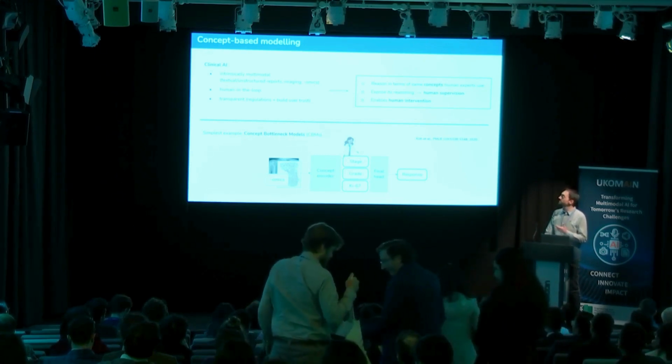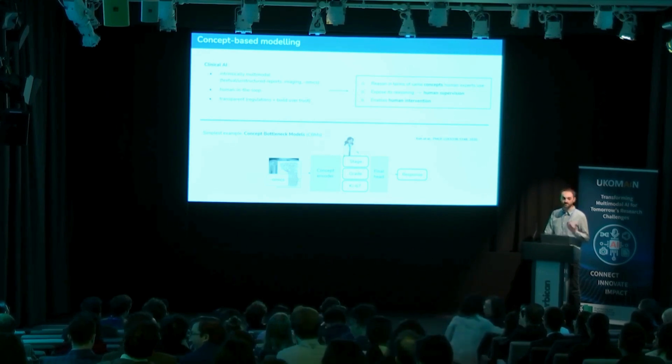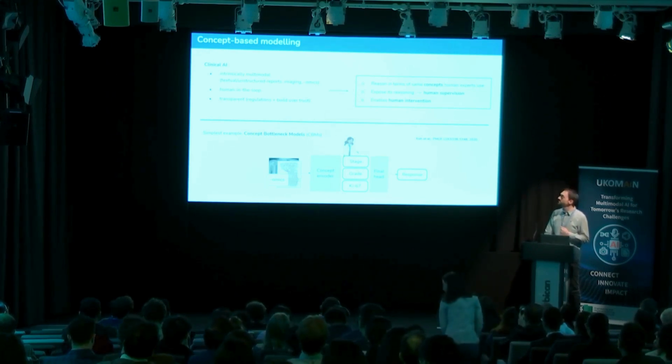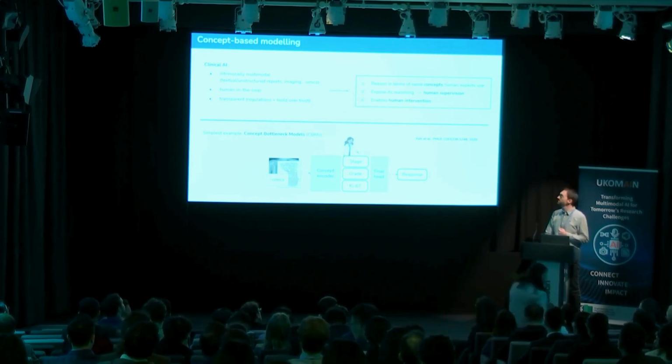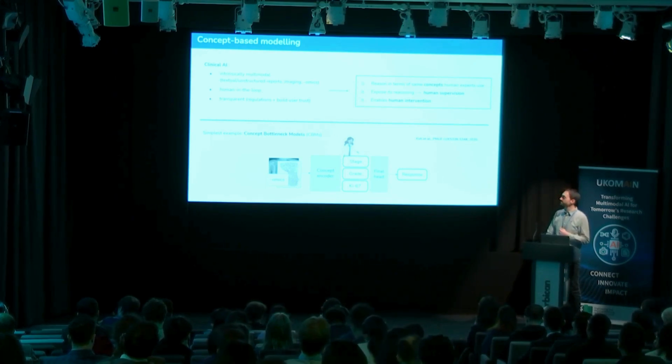And to me, this means overall that these models should really reason in terms of the same concepts that human experts use, in this case clinicians. They should expose their reasoning in terms of the same concepts to allow for human supervision, and they should also enable human intervention to essentially correct the model reasoning.